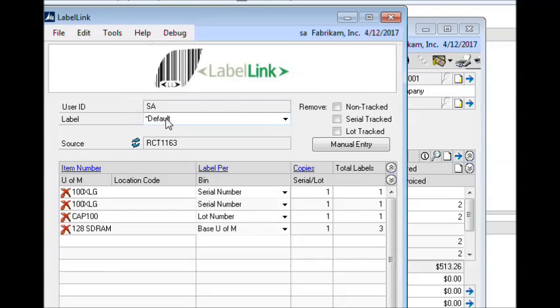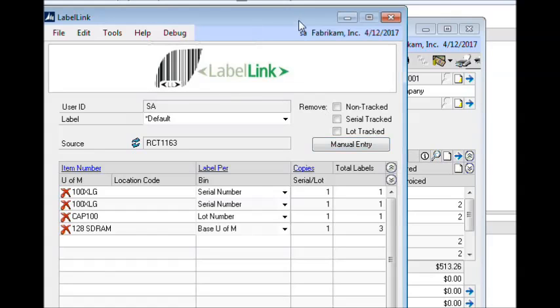One thing to keep in mind, if you're going to have multiple different labels, is in the setup window, use a naming convention for the labels so that they sort in an order that's useful. So, for example, putting an asterisk in front of the label name will cause it to sort at the top of this list. If the user has multiple labels, this list will be sorted in alphanumeric order.